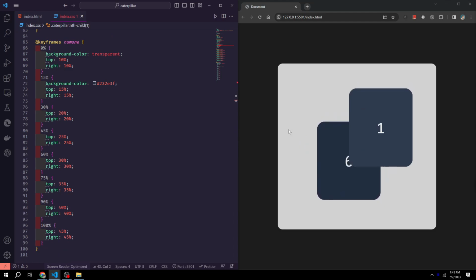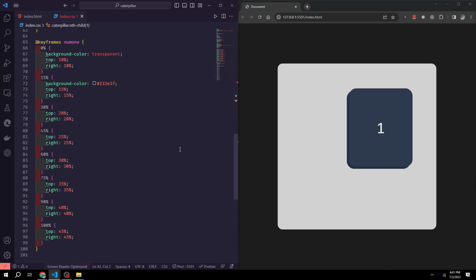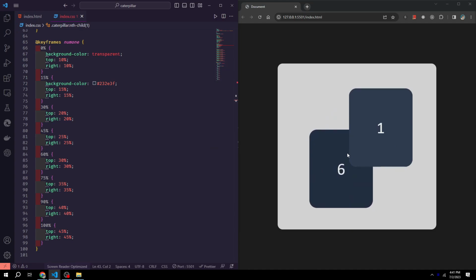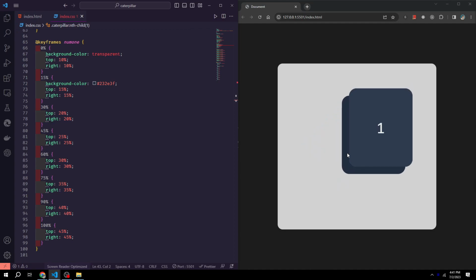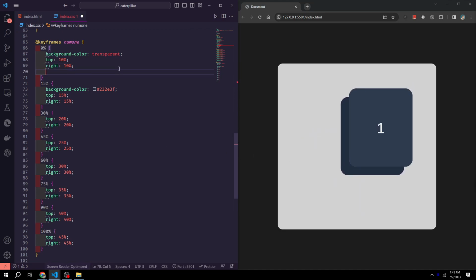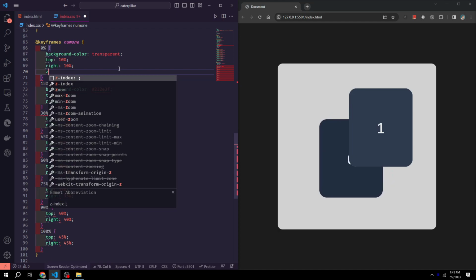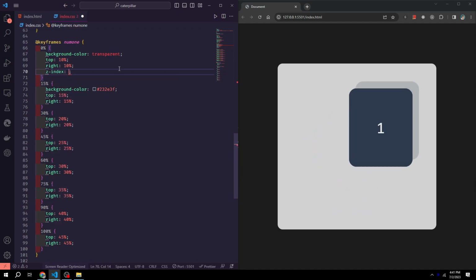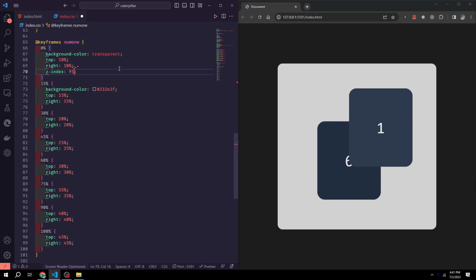If you notice how all the elements are still in the same stack position, how 6 never moves up above 1, that is because the Z index, which is the position of where it's placed in the stack, is still the same throughout the animation. So to fix this, we're going to change the Z index for each part of the animation's keyframe.